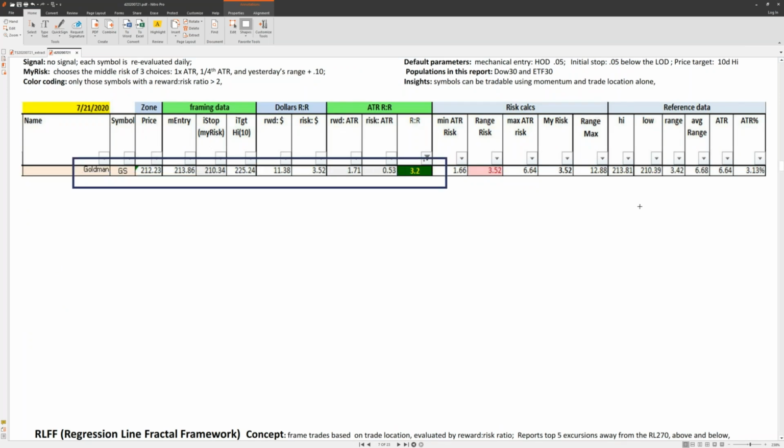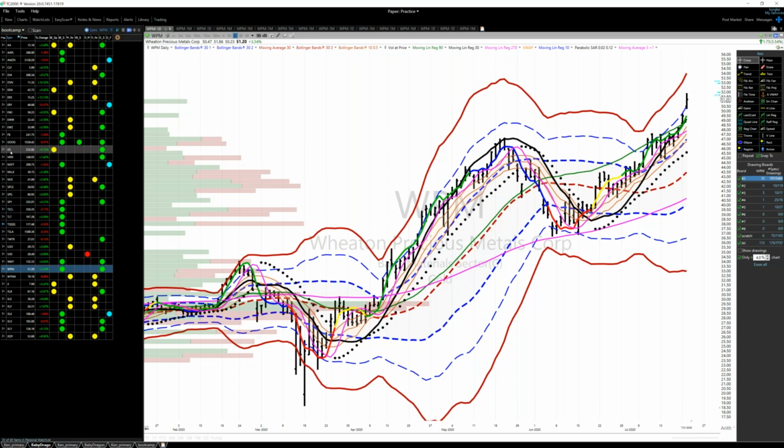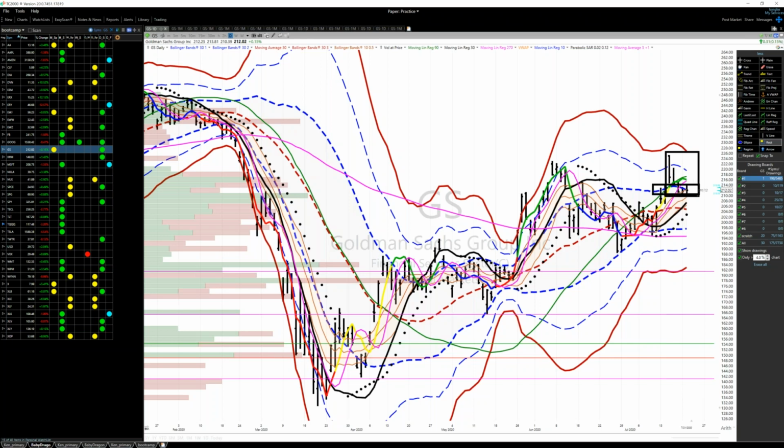Goldman. We've seen so much Goldman in here tonight. Kind of want to come over. Yep, nice. There's the trade. It's got a nice tight compression and a support level in here and a push to the 10-day high. That's the only thing in the Dow that looks like that. That's nice. But then if it breaks down, you like it coming back to the PSAR. So that's in pretty good shape right there. Liking that.